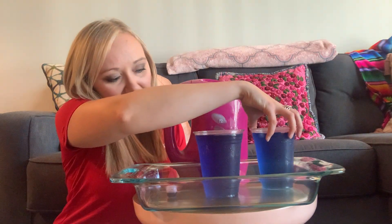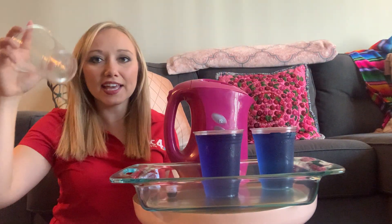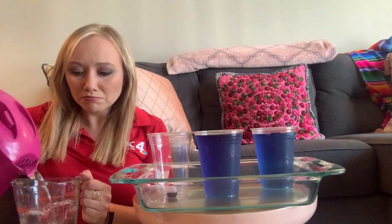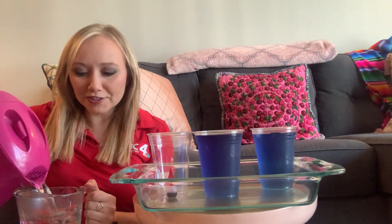Put one of these to the side for now. In another cup, carefully pour some hot water or warm water. If you've already warmed up your electric kettle to get your warm water ready to go, that'll be fine. I do want to give you the warning though that if you are going to be using hot water, glassware is gonna work better, because if you added the water too hot directly into a plastic cup, it might literally melt it.